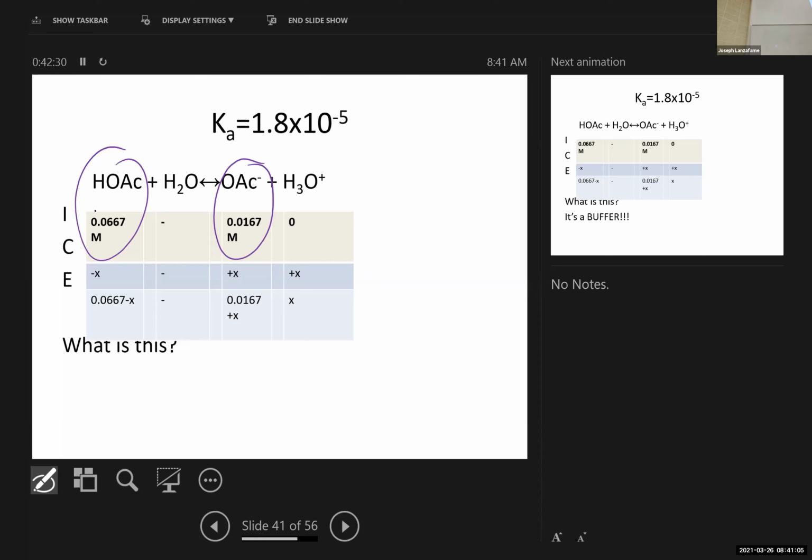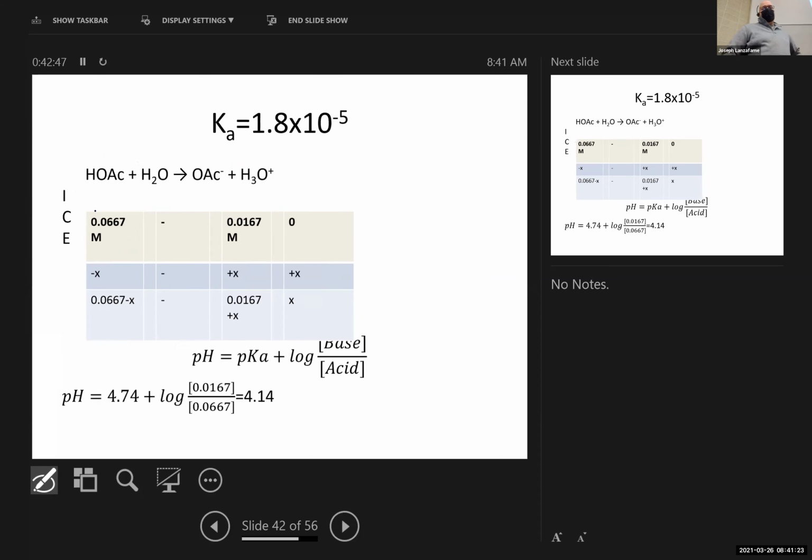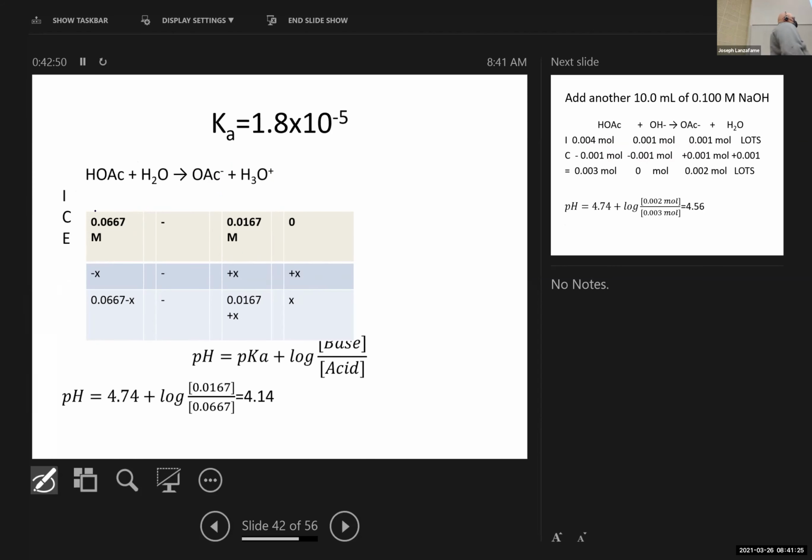right? I started with a weak acid. Hey, there's a Ka problem. Once I start titrating, I have a buffer problem, right? Now, you know, I can Henderson-Hasselbalch it. You could also just solve it as it is. I mean, it is ultimately just a Ka problem, right? But, you know, we have a shortcut. We might as well use it. And so my pH has now jumped to 4.14.